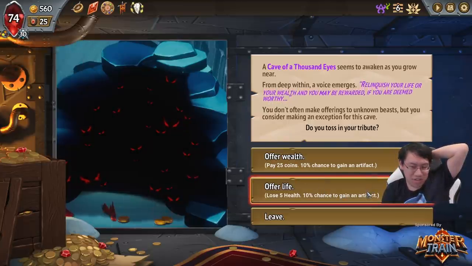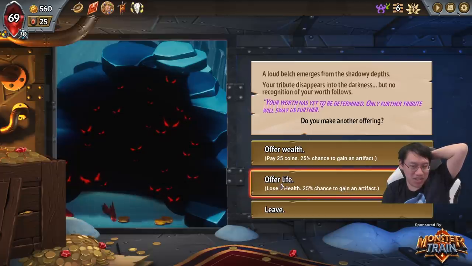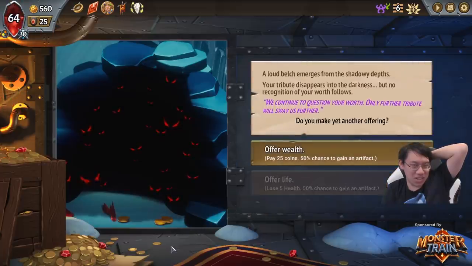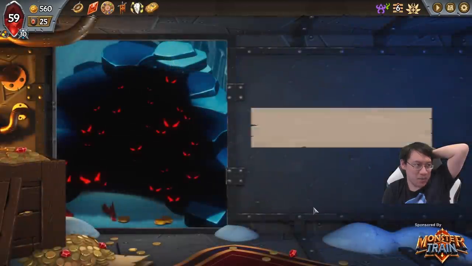Eh, what's 5 health? I need all the money. I have a 25% value on my money. Here's some health. Your tribute disappears, but no recognition of your worth. Further tribute. Here's some more health. You continue to question your worth. Here, have some more health. We did it! When you play your third card of the turn, draw 2. Nice.